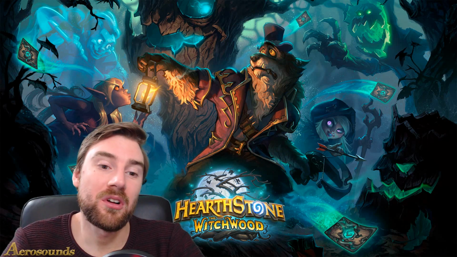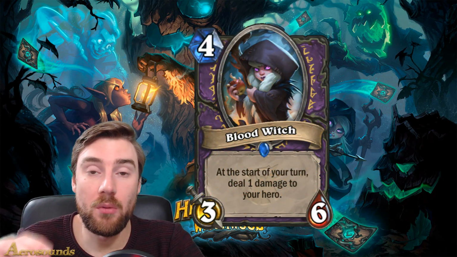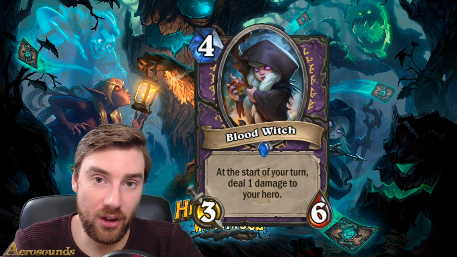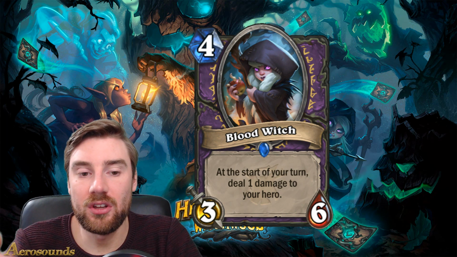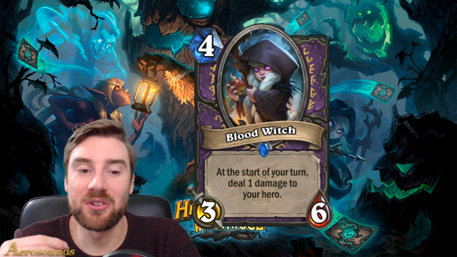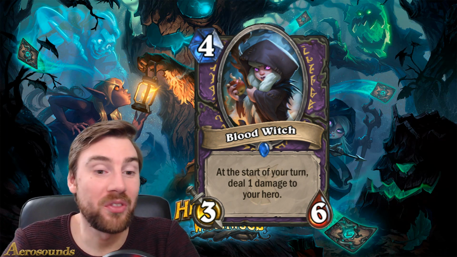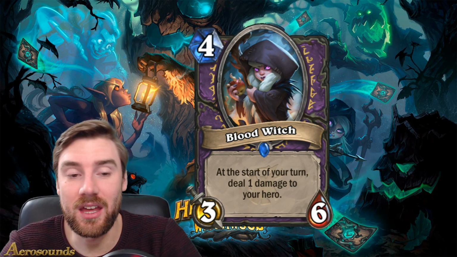Moving on now to the Warlock class, we have the Blood Witch. This is a rare minion. It costs 4 mana, has 3 attack and 6 health, which isn't fantastic stats. It's fairly average, really. But at the start of your turn, you deal 1 damage to your hero. So that's a pretty huge downside of playing a 4-mana card that does 1 damage to your hero at the start of your turn and every turn that it is there.